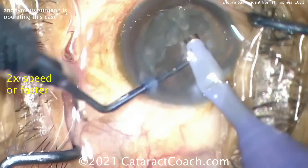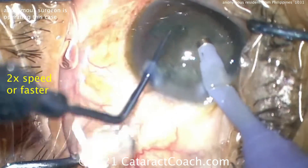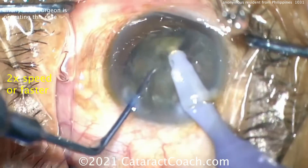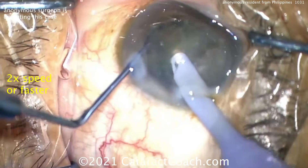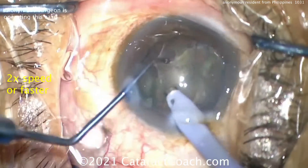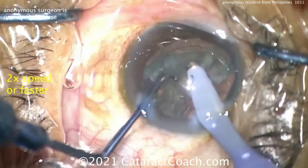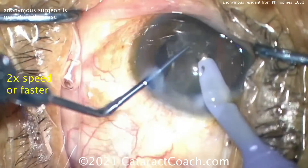The piece is coming down — very nice technique, going fine. Spinning the nucleus around, here's the second half; the chopper is placed with a little holding power. Now this surgeon needs to spend more time keeping the eye in primary position. See how the eye keeps drifting away — look at the three Purkinje dots; they're not in the center of the cornea because the eye is not in primary. Put the right hand down, make the phaco probe more flat, almost parallel to the floor, and that will get the eye back to primary. A mark of an advanced surgeon is that the eye stays in primary the whole case.